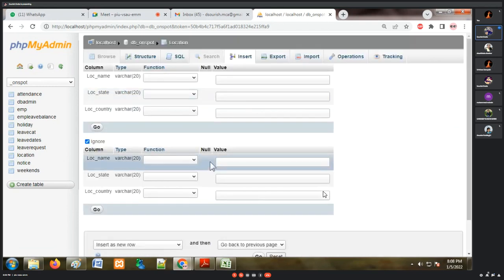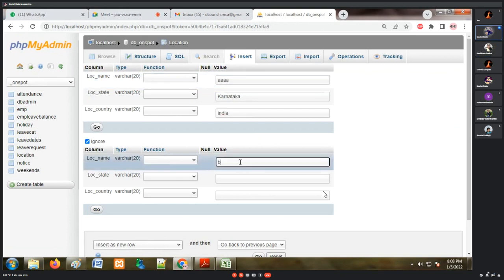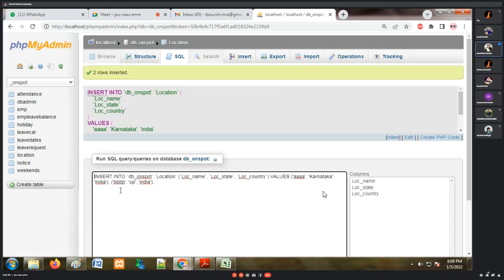Now when you define this attribute as the key of this table, you cannot insert duplicate data in that table. Suppose I am trying to enter a location name. Let's write Bangalore, the state is Karnataka, and the country is obviously India. Now I have, say, BBB, the state is UP, India.